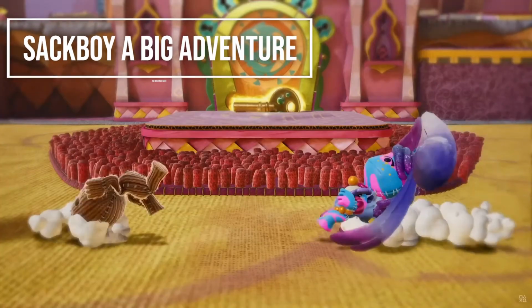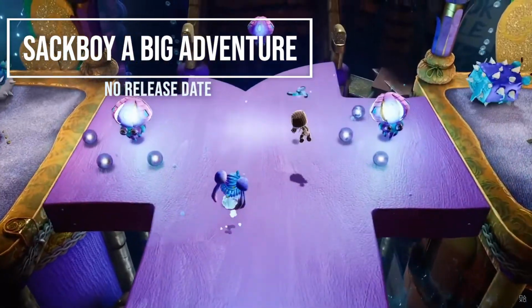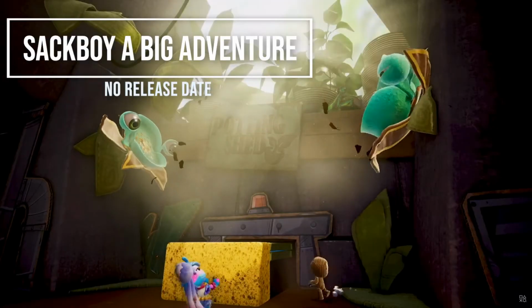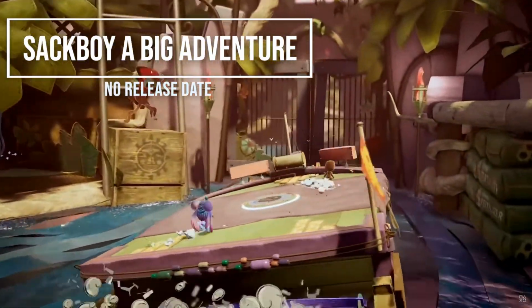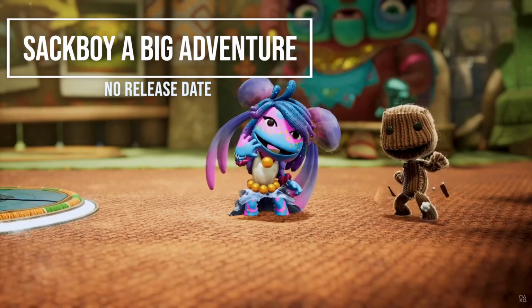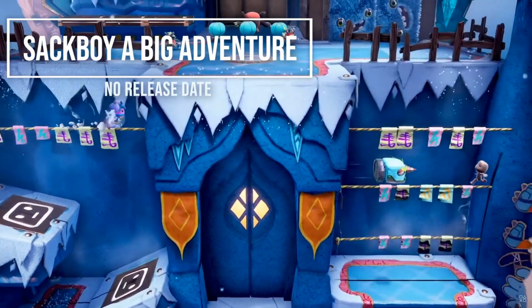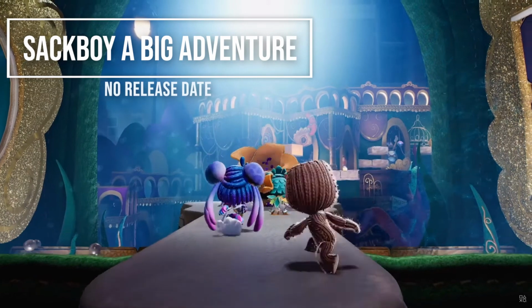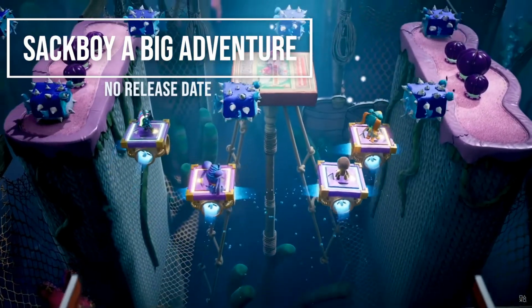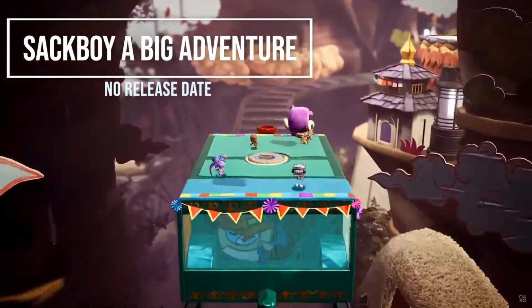Next up is Sackboy, a Big Adventure. There's no release date on this specific game, but if you like Little Big Planet from the PlayStation 3 and you like Sackboy, this seems to be like a spin-off. The only problem I have with this game is that the graphics don't look that great when I'm looking at this. It could be played on a PlayStation 4 for sure, so hopefully they have some next-gen mechanics in this, or I think I might pass on it.